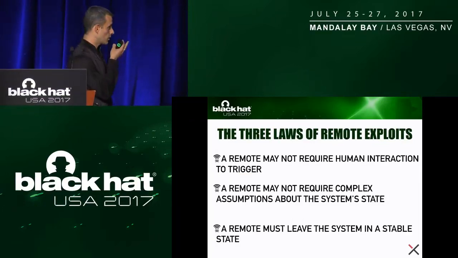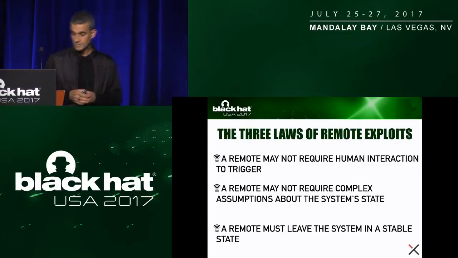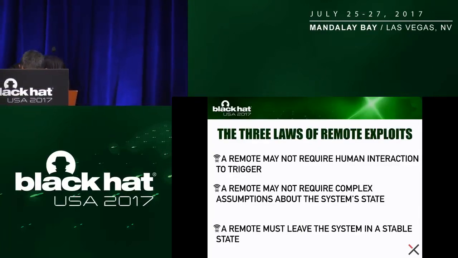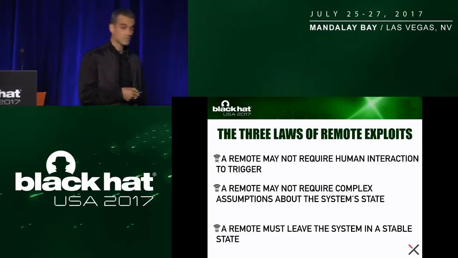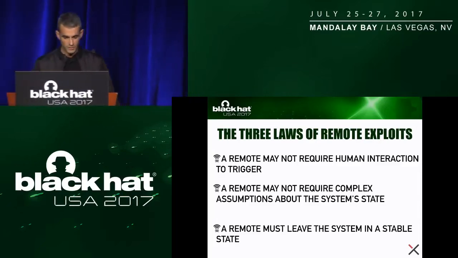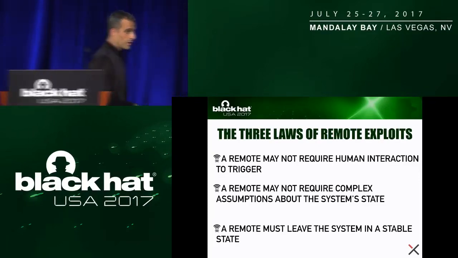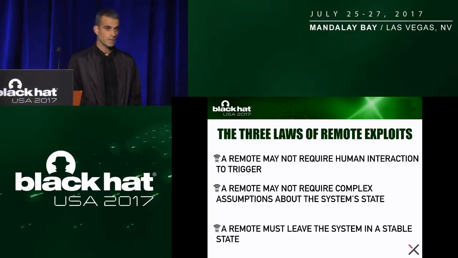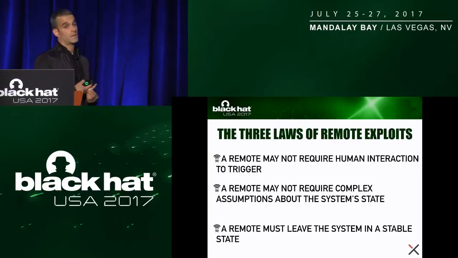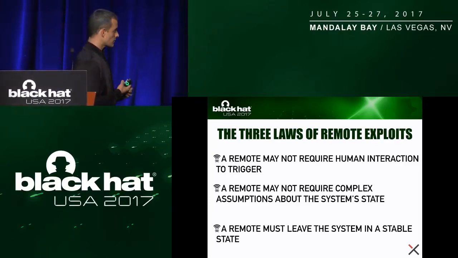So these are the three laws of remote exploits. I suggest you take a picture because there's going to be a quiz later on. So memorize these three laws. First of all, a remote may not require any human interaction to trigger. That means you can't click on an SMS, a link, you can't open an email. That's not a remote. We consider it to be a local exploit.